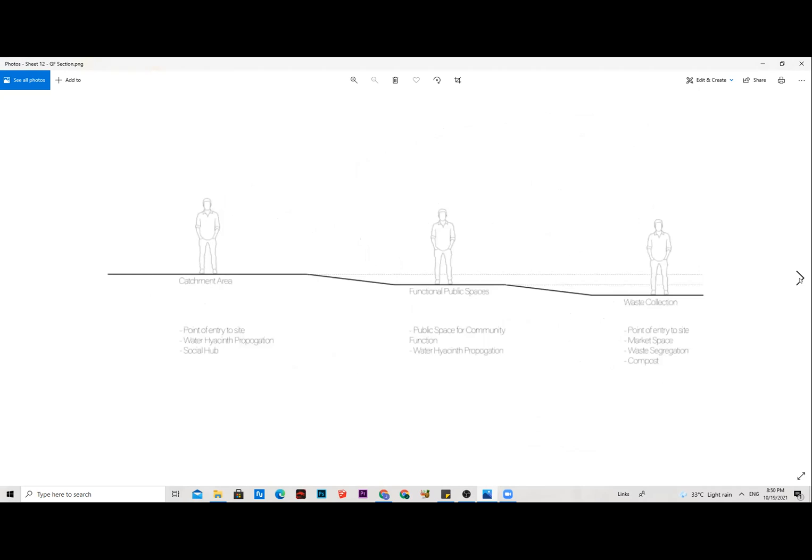This is for the ground floor. We'll be using different floor levels, as previously mentioned, for different reasons. The top floor will be the catchment area, the general public area for gathering within the site, and then the middle one will be for functional public spaces, which we still have to define. Our ideas have led us to putting a chapel, different stores that people need, or different ways for people to run their errands, for example, and then a waste collection system at the lowest level that also acts as a point of entry.